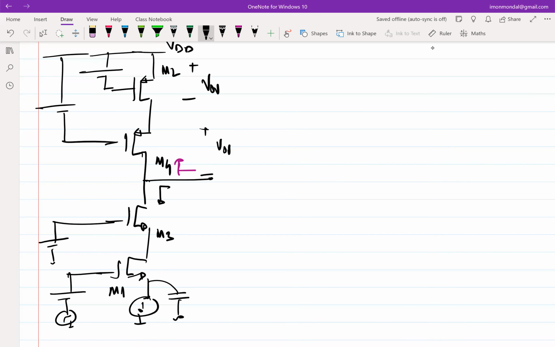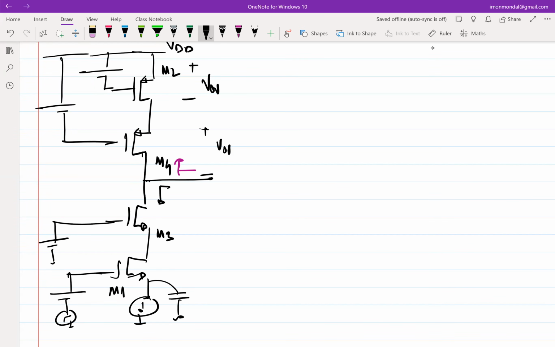Similarly, on the bottom side also you will lose because of the MC transistor, right? MC transistor will also have an overdrive of, let's say, 100 to 200 millivolts. You will lose another 200 millivolts. So the big problem is, if you want higher swing, then this type of structure will not suffice.